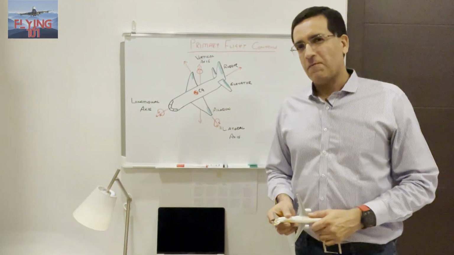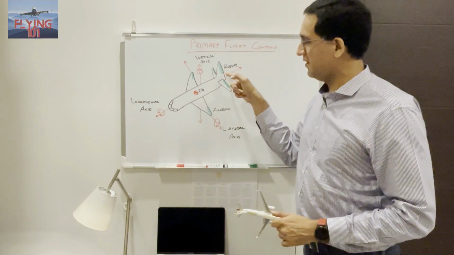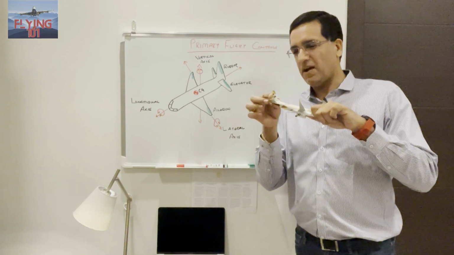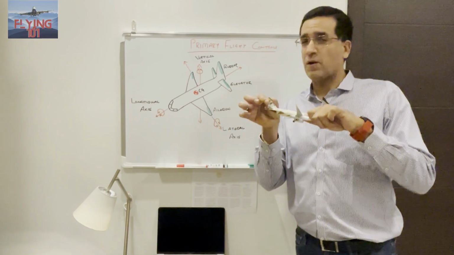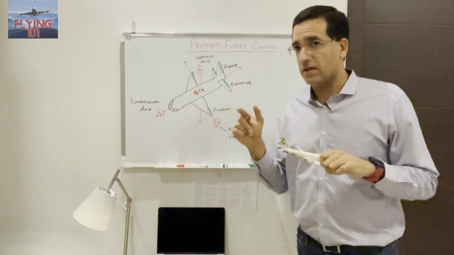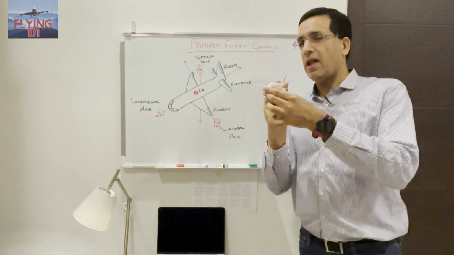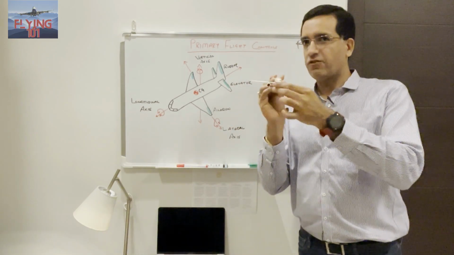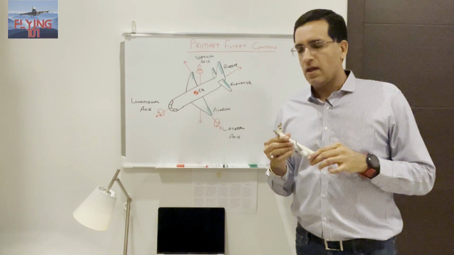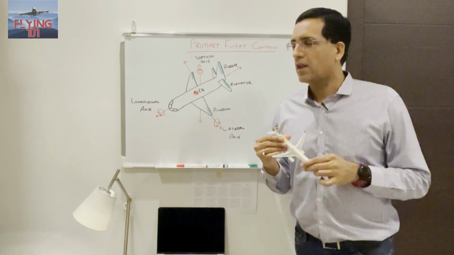The third primary flight control we have is the rudder, represented by that green shaded bit, which is a part of the vertical stabilizer. This entire unit is called the vertical stabilizer, of which the moving part, the green shaded part over there, is the rudder. So it deflects left or right, and the rudder is what helps give plane a direction control. Now, a rudder has several functions. One of the main functions of the rudder is to help with turn coordination.